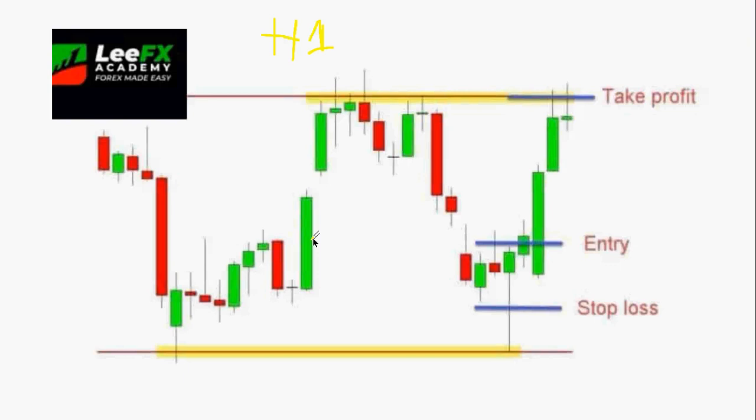Now, how is this represented? They are represented in the form of a candlestick pattern, something which looks like a candle here. The candles that appear in red color are a representation of sellers. So if you are a seller, you are represented as a red candle in the market. Any red candle in the market that you see is a representation of sellers. Those who are selling are represented as a red candle. Green candle is a representation of buyers.